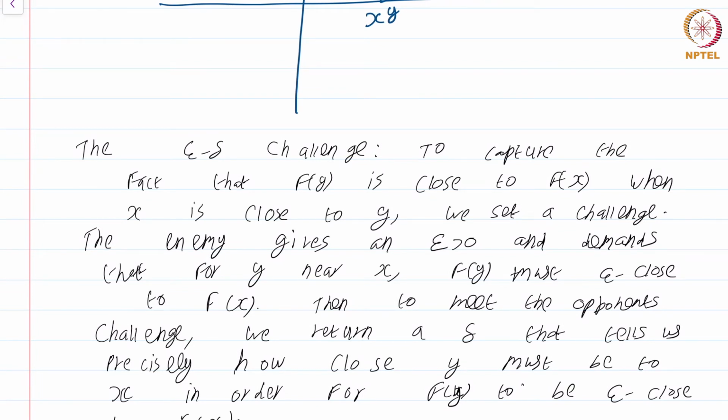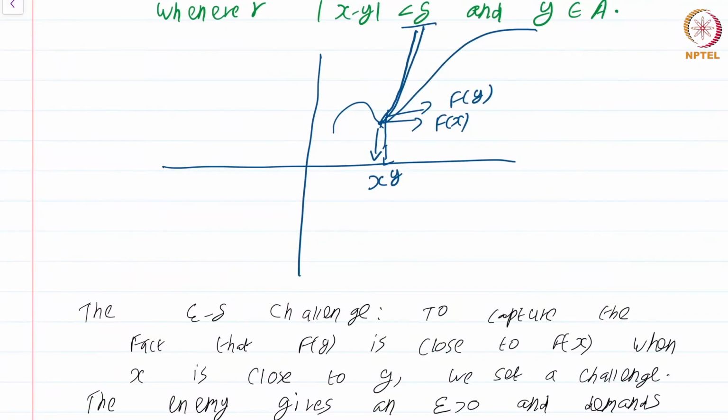So the abstract definition that we have in mind is that when y is close to x, f of y is close to f of x. We capture that by saying that you tell me how close you want f of y to be to f of x, and I will tell you how close y must be to x in order for that to be satisfied. So this is going to take care of what happens when the function is either increasing or decreasing very rapidly near the point x, but without any oscillations or without any huge jumps. The function is actually going to be continuous at that point. It's going to be clean and nice.